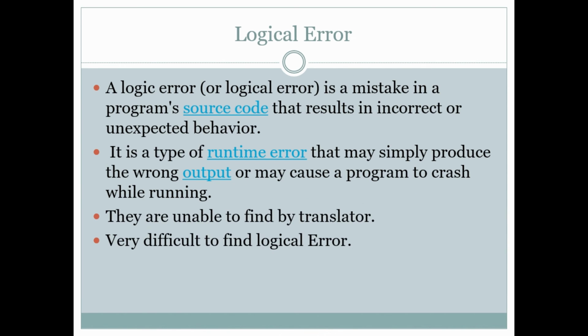Logical errors are errors that are difficult to find. It is a type of runtime error. For example, if we have written a program and we have given the condition that n is greater than 10, and if it does not meet that condition, the program may go infinite and it may crash. They cannot be found by the translator, so we may find them difficult to find out.